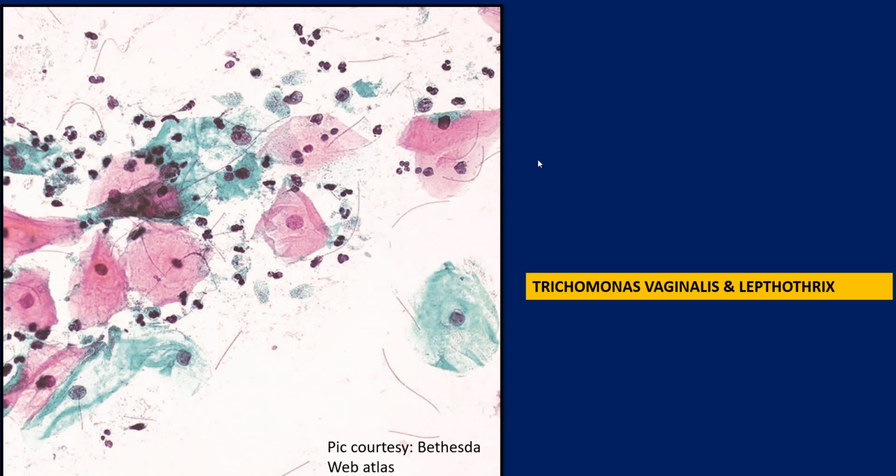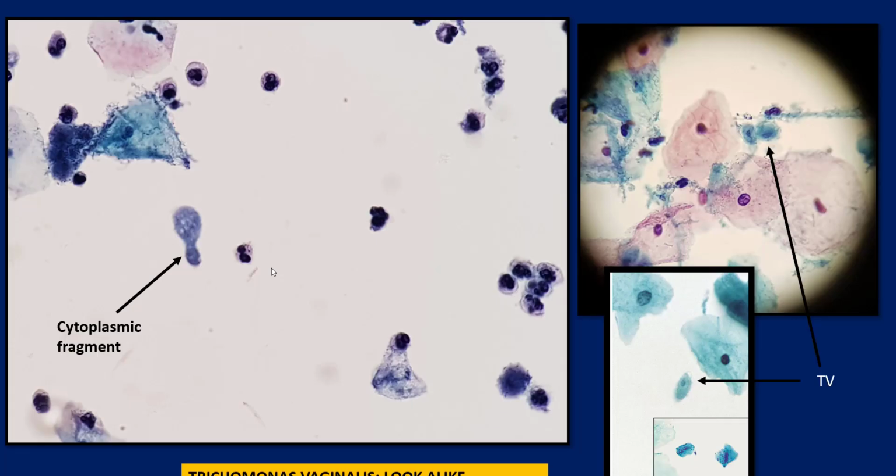Trichomonas vaginalis has been found to be associated with leptothrix. In fact, almost 70 to 80% of smears with leptothrix are known to be associated with Trichomonas vaginalis. Leptothrix are these long filamentous structures. They are non-pathogenic, generally speaking, and because of the combination of these long filamentous structures with these Trichomonas, the appearance is often described, with a tinge of humor of course, as a spaghetti and meatball appearance.